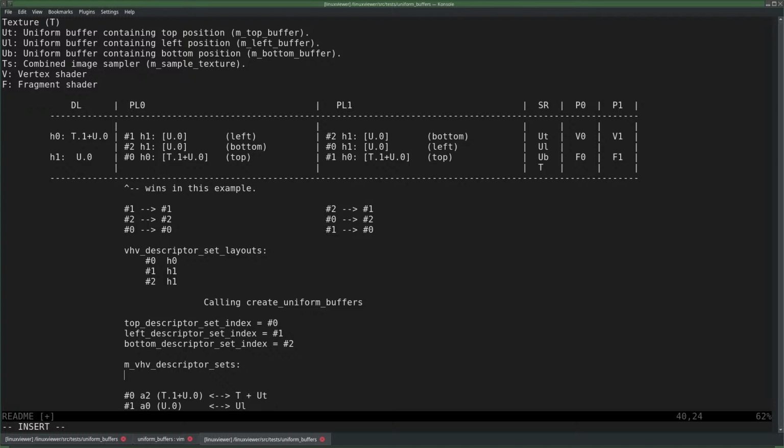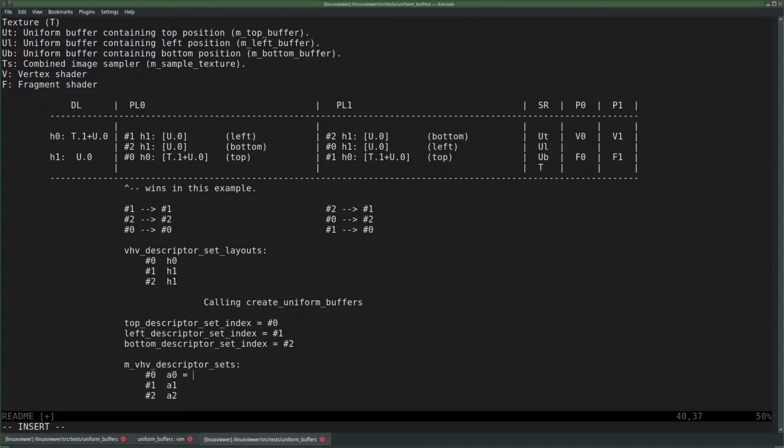And this then, per definition, contains A0, A1, and A2.